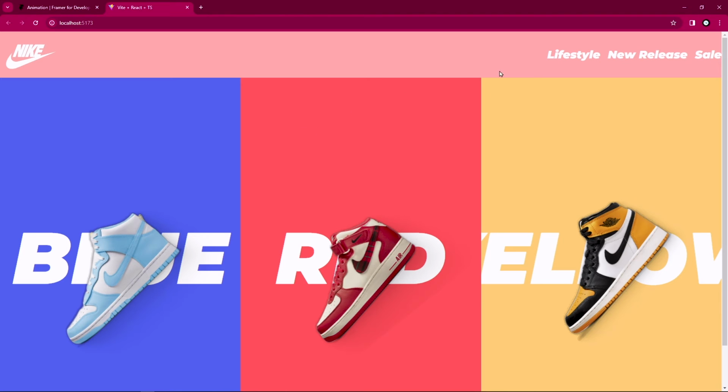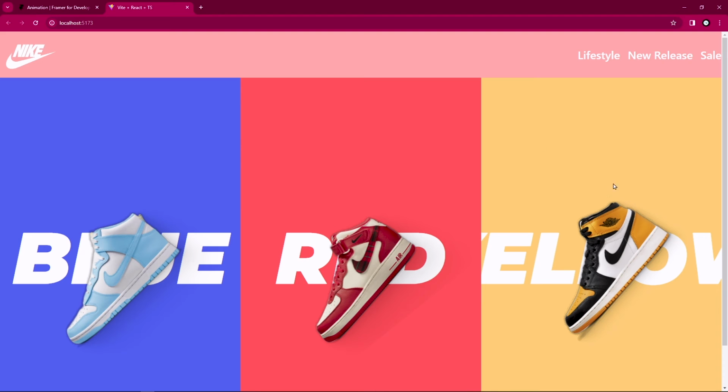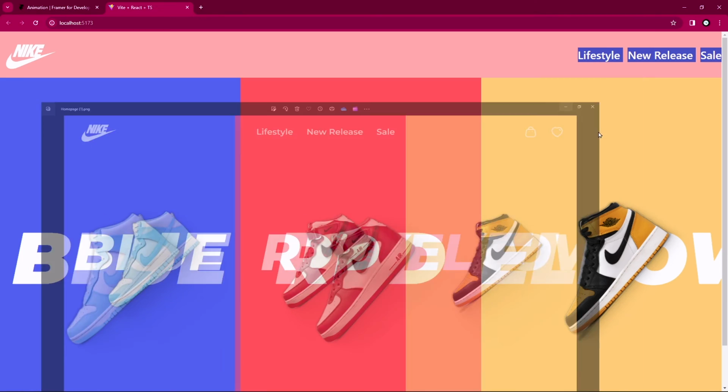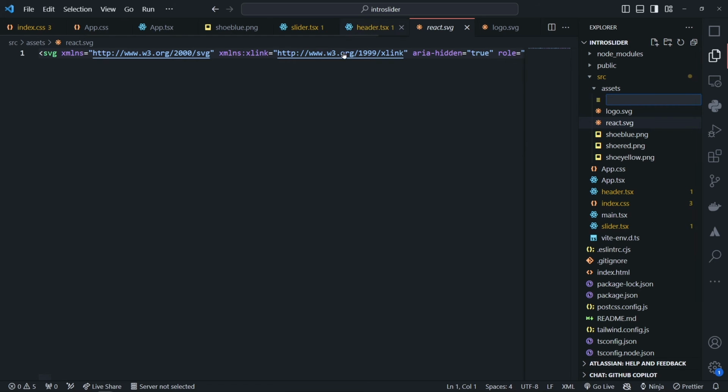Next thing too, we need to remember we have a class name here which represents our custom fonts we had from Google Fonts. Now this is extra large. I think let's just use the default fonts we're getting. Let's take this out. We don't want it to look that way. Cool. So we have Nike, we have links, and one more thing is missing. Let's quickly bring this up again. Okay, so we need these icons, right? And these icons, we'll just use them directly.